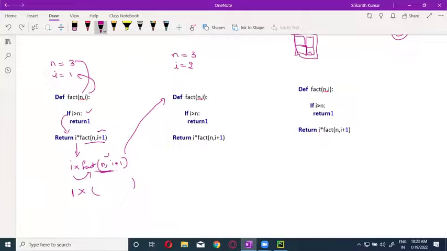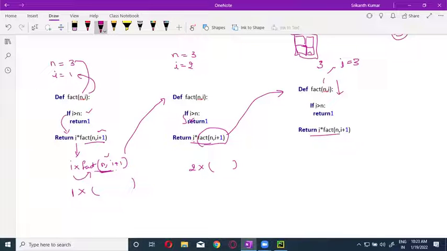Okay. Now here it will enter into this. I value is 2, is it greater than 3? No. So it will not enter this one. It will be scrapped. Now come down over here. Again it is saying that I value is 2 into, I have to do something. But again we are calling a function. Now this function is called again. Now what is the value of n over here? 3. I value will become 3. Now it will enter into this, and is I greater than 3? No. So it will do it again.